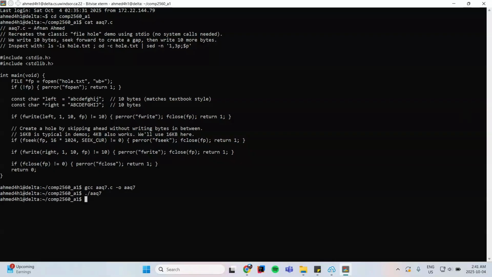Then I'm going to verify it's sparse. Okay, so ls -ls shows two numbers. The left is disk blocks used, the right is the logical size in bytes. For a sparse file, the logical size is big, but the blocks used is much smaller. So then what I'll also do here is I'll do this one.